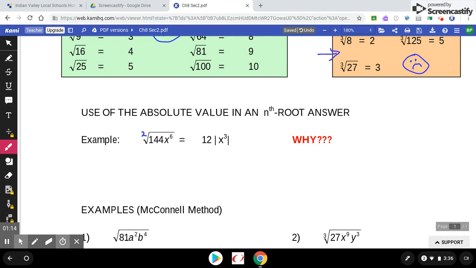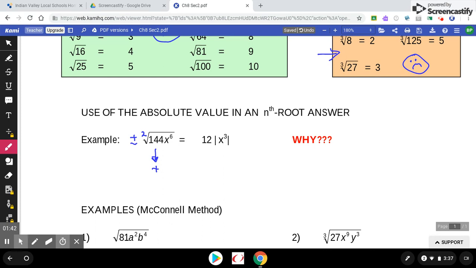Now, please keep this in mind. If you are in the honors class, I'm going to require that you use the absolute value on occasion, and we'll tell you when to do that momentarily. If you are not in the honors class, you get to skip that. I'm not going to hold you to that. But here's the reason for it. If there is no plus or minus symbol out front, then we have to assume it's positive. So if we're assuming it's positive, then these answers should be positive no matter what.